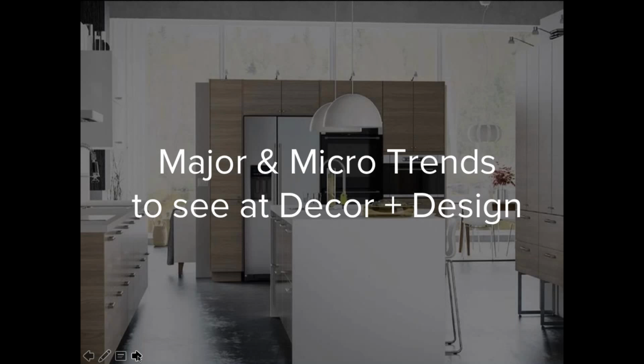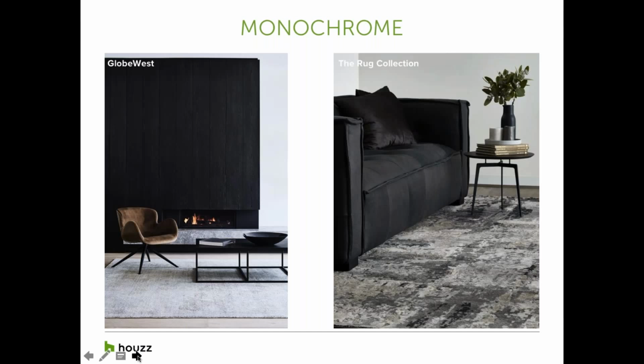All the trends that I'll go through have come from our local and international editorial team and have been written about in our trend reports that I showed earlier. I'm also going to reference the leading UK trend forecasters and longtime Decor and Design partners, Scarlett Opus. I should also mention that all these photos I'm about to showcase are from exhibitors at the show, so you can actually check out these brands and these pieces in person this week.